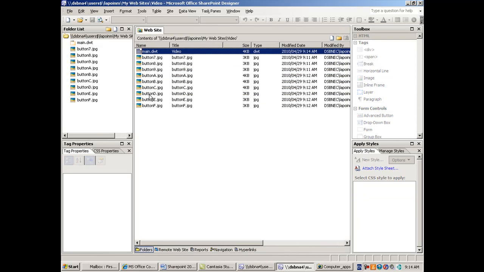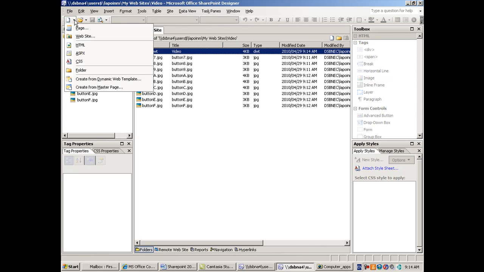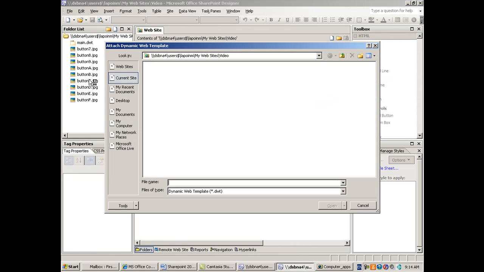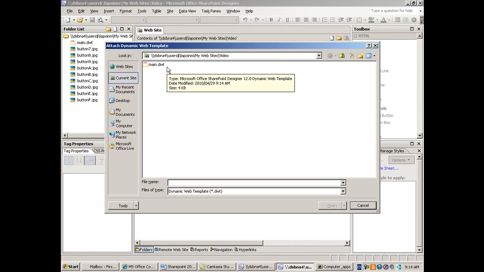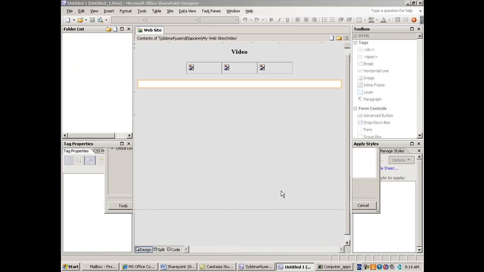Now, every time you want a brand new page, don't click this button. Click the little down arrow and say create a new page from the template. We've only got one template. Now, you're going to be able to create other templates. If you have a website that's going to be a little bit more elaborate and you have 2 different or 3 different templates, you can have that. But for now, we're going to keep it simple. We have one template that we've just created, and yes, give me a new page based on that template.